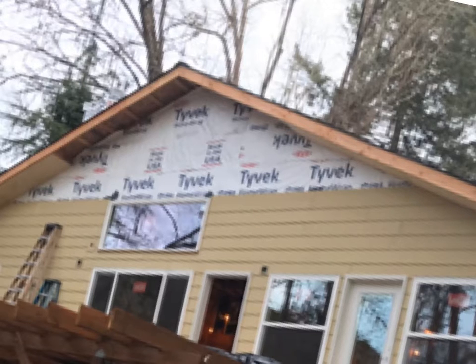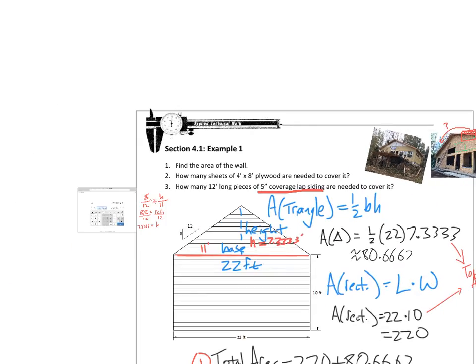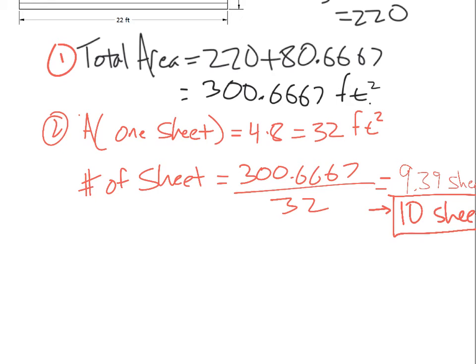The board itself might be bigger, but the coverage, what it shows, is 5. So we can imagine that these were strips of wood that are 5 inches by 12 feet, okay? And so one board covers a 5-inch by 12-foot area. So we need to find the area of one board. We're going to do this in a similar way, but the twist now is that we have inches and feet, okay? So the lap siding, it's called that because it overlaps.